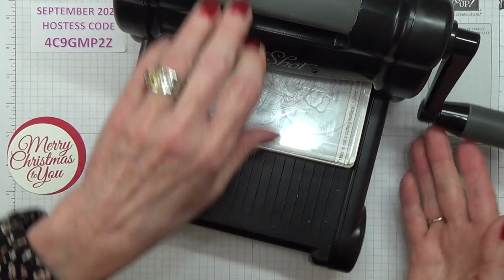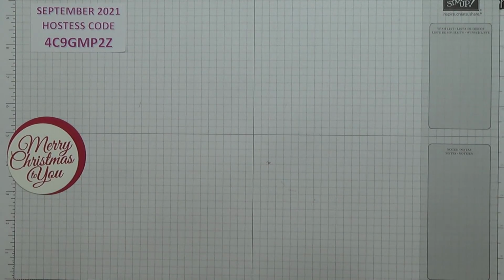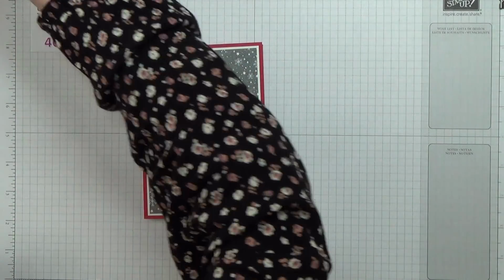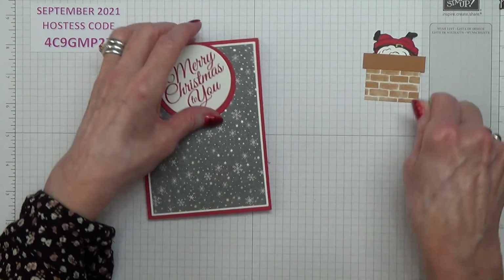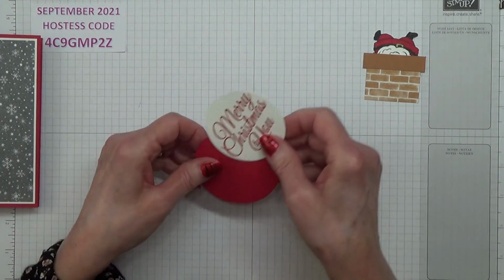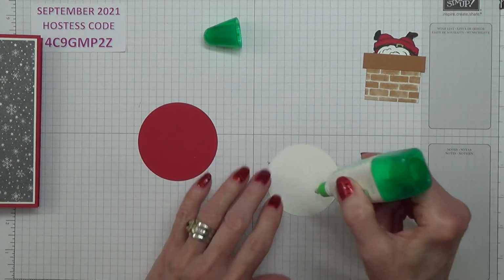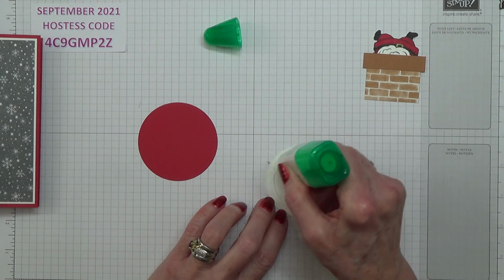Oops, go back. Right, so I'm going to pop that on there. And I'm going to pop him underneath. Yes, that's lovely. I like that. Okay, let's pop these two together. I'm going to put them up on dimensionals.